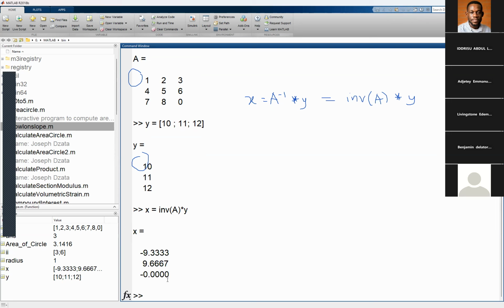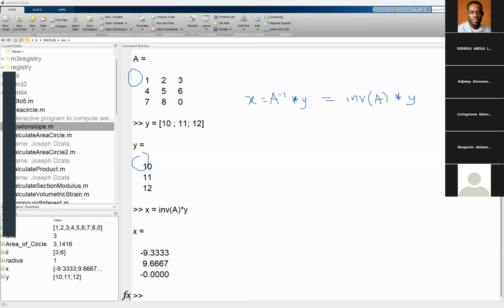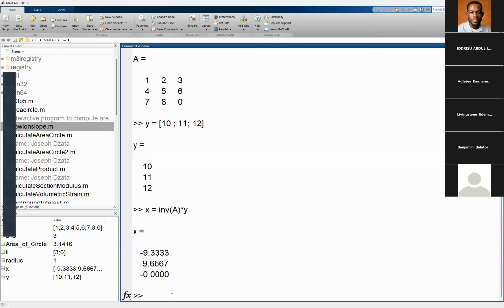So now you can see the value of X. It's giving us negative 9.3, negative 9.6, and then negative 0, 0, 0. Is that clear? Yes, sir. So we can use MATLAB to perform some of these linear algebra equations.